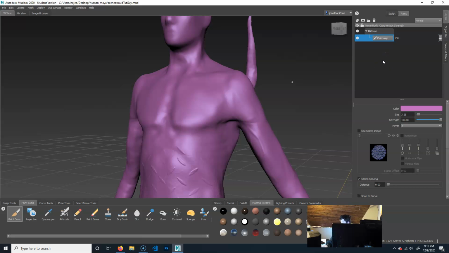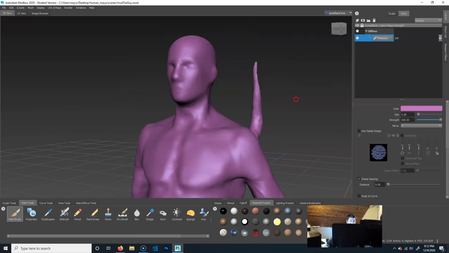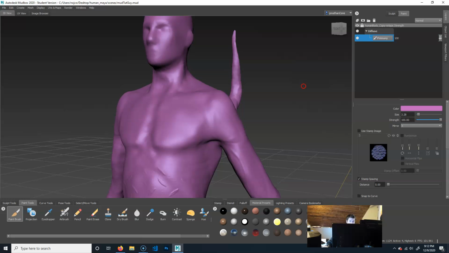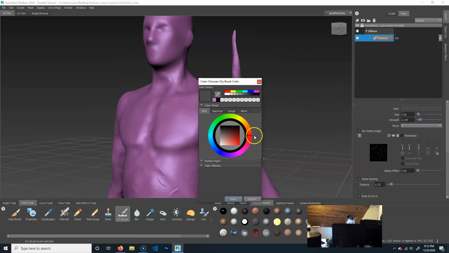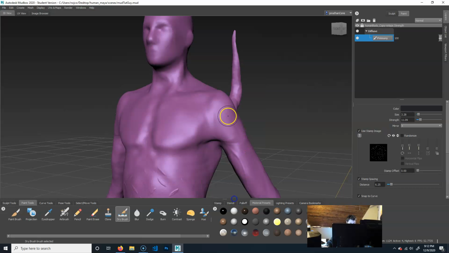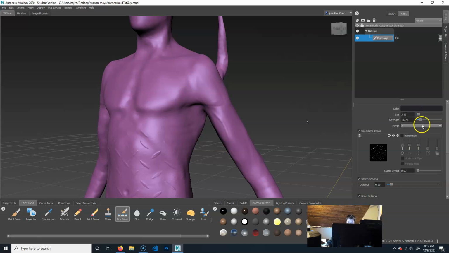So, you know what, I'm not even going to show you how to do the ambient occlusion because it works on mine, but it might not work on yours. So one of the things that I generally like to do is a lightness and darkness, what I call pre-shading. So you can actually use the dry brush to do this. So I'm going to grab the dry brush, and then take the color, and I'm just going to do my primary color, but cooler, and kind of very dark, almost black, okay? The strength can be down, and then we'll make it bigger.